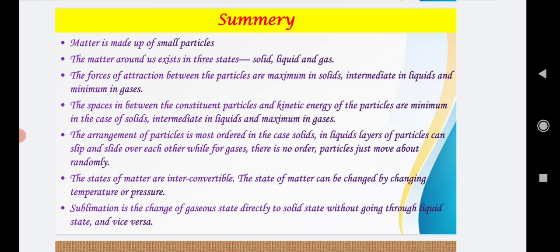The states of matter are interconvertible. The state of matter can be changed by changing the temperature or the pressure. And sublimation is the change of gaseous state directly to the solid state without going through the liquid state, and vice versa. Also, we have seen evaporation, which is the phenomenon of conversion of liquid into its vapors.